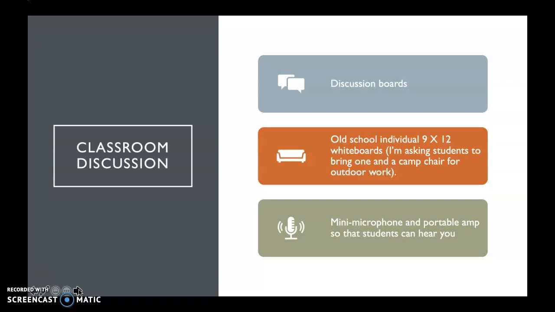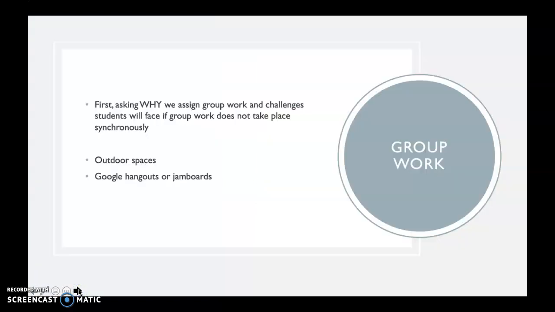One thing that I've heard a couple of our colleagues do is getting a mini microphone that will fit inside your mask, like an over-the-ear Britney Spears kind of microphone, and a portable amp, so that students can understand what you're saying if you're lecturing in person and there's a fan or there's obviously the mask and all of those things.